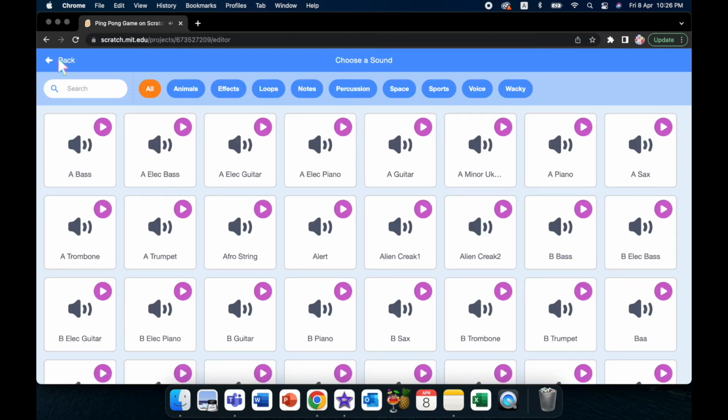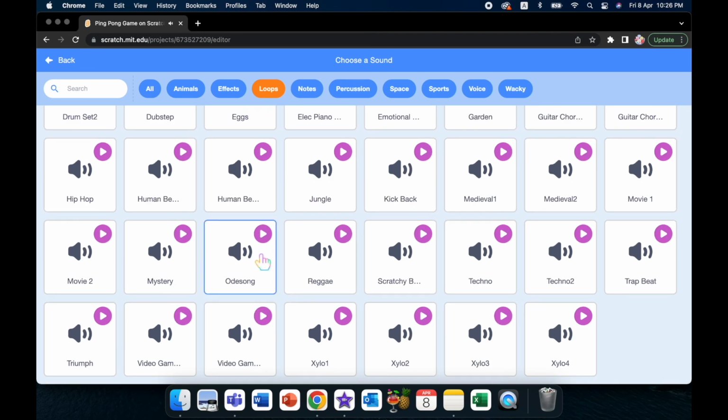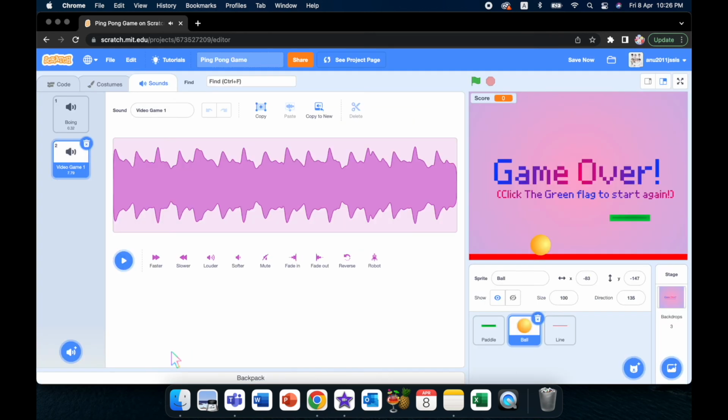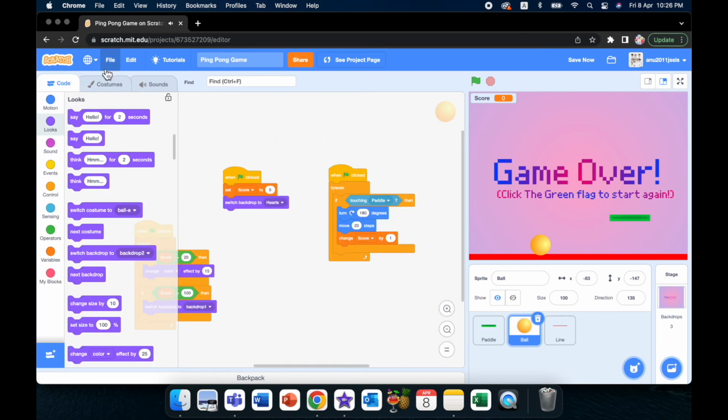Okay, so Scratch itself has some background music that you can use, so you don't have to import it. So for example, for that we have to go to notes. Loops. Oh my gosh. Yeah. So you get a lot of music choices. So as you can see, that's loud, but there's video game 1 and video game 2. So for this video, I'm gonna choose video game number 1. And in my opinion, it's so loud.